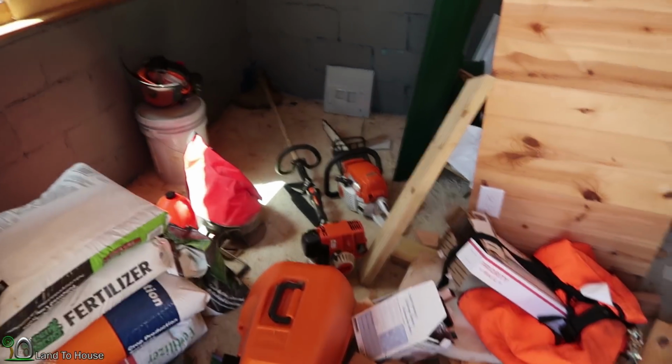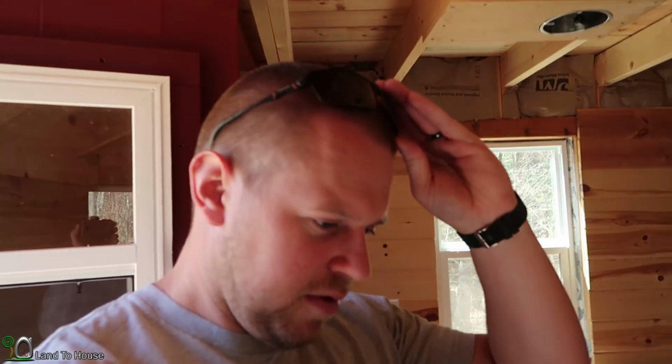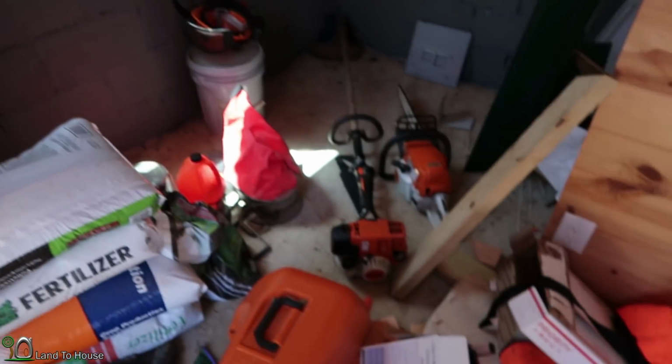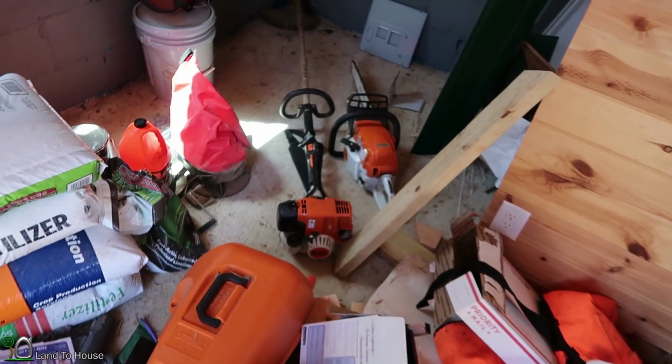Anyway, I'm going to try and get the video done now for the Badger Head weed eater attachment. So it's time to prepare the weed eater for this year's use.